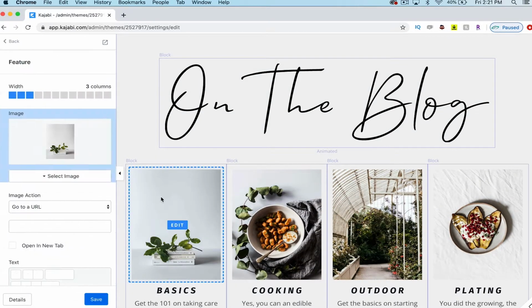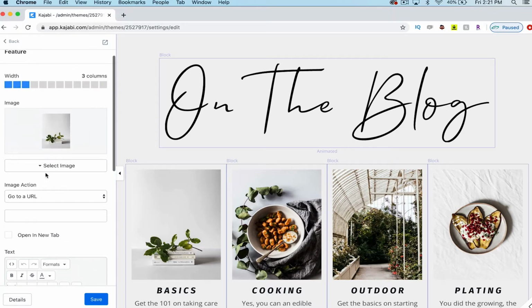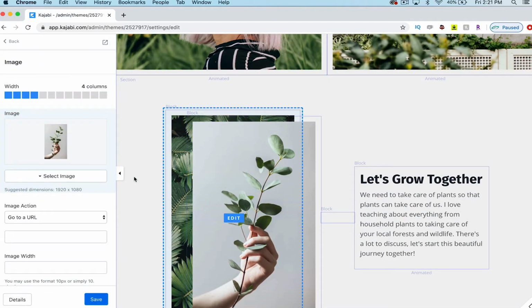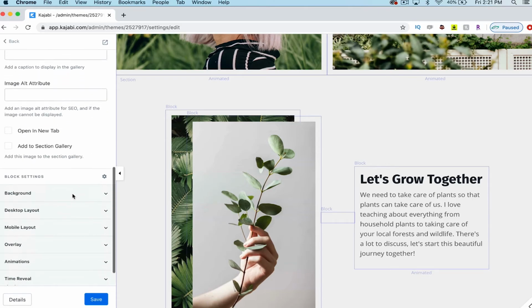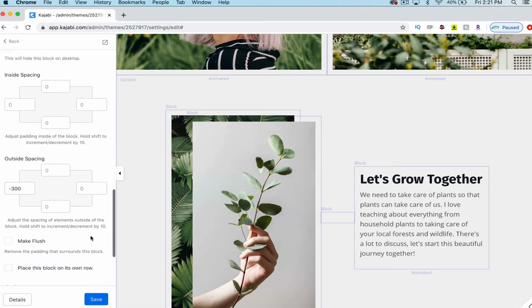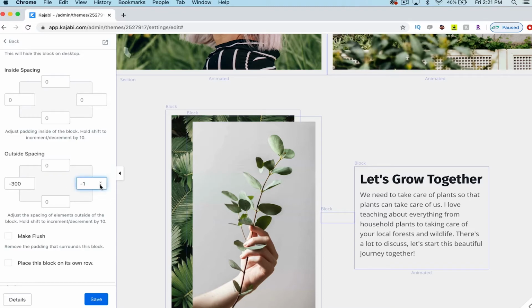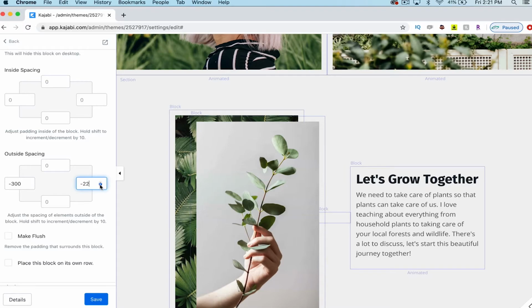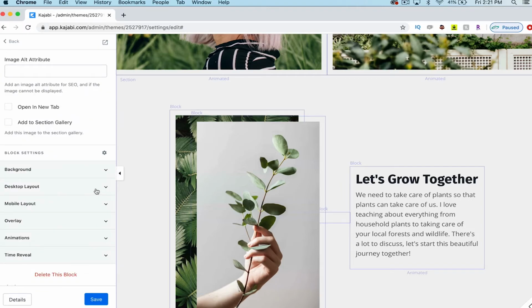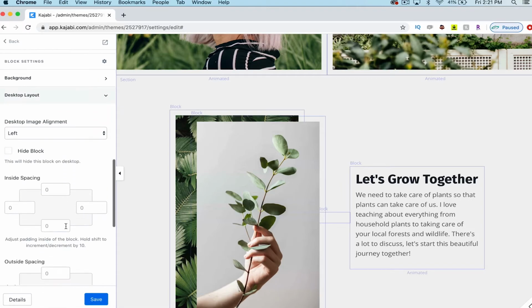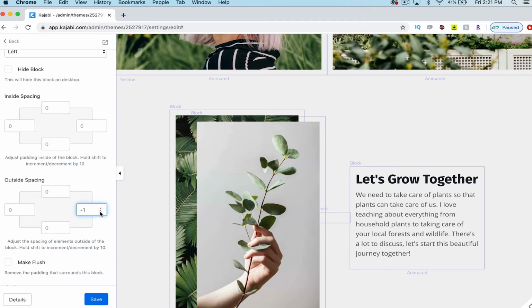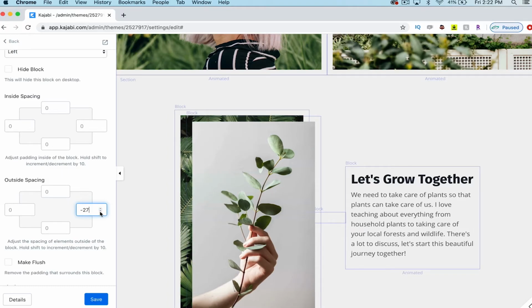If we wanted to change this picture, it's easy. Just drag and drop, select an image, and then drag something into there. If we wanted to move these images around, that would be very easy as well. Come down here to desktop layout, and we would make changes right here with the border, and we can just watch the picture move back and forth. So if I wanted to focus on this one individual block, I would highlight it by picking it, and then from here I would move it down, or move it to the right, or move it back over top of the image. Plenty of different options here to play with.